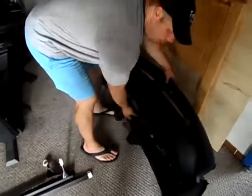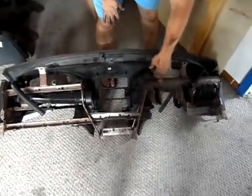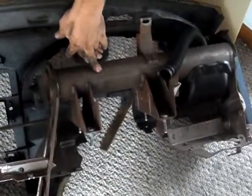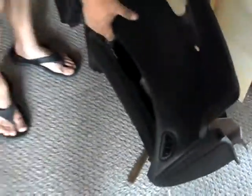Come over here to the dash. I went ahead and took all the wiring harness out of this as well, as you can see, but it's still quite heavy. They use this as a secondary vent to run the AC to the side of the car, which I thought was hilarious. I don't know how to get rid of this weight, but I'll figure it out, or I may just leave it, but it's actually quite heavy. I was a little shocked, and I'm probably picking up 20 pounds here. Maybe even 30, it's tough to say. But onward with Project White Fang.